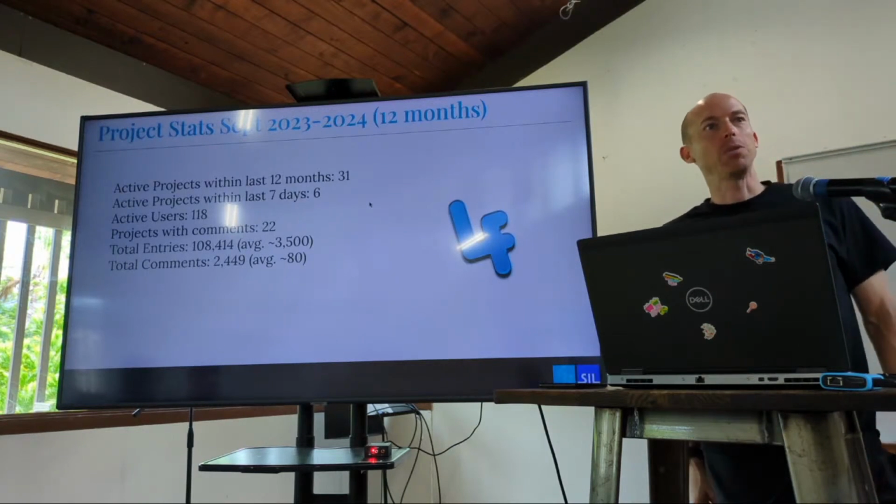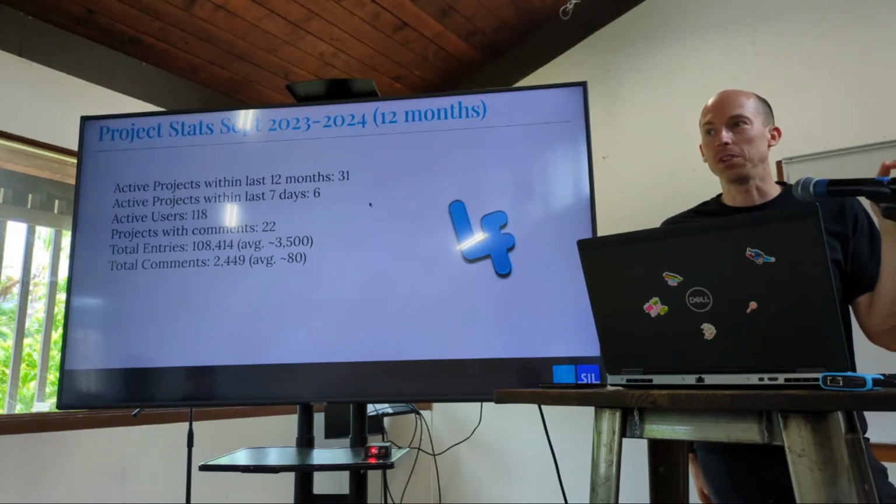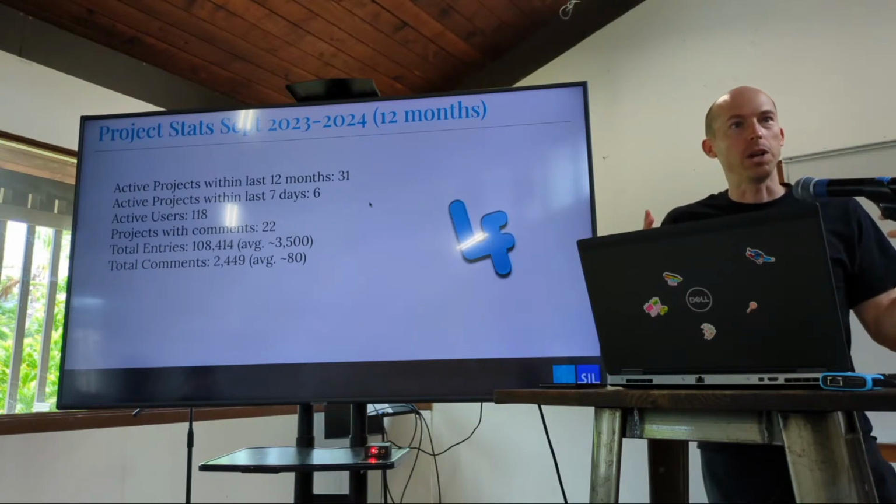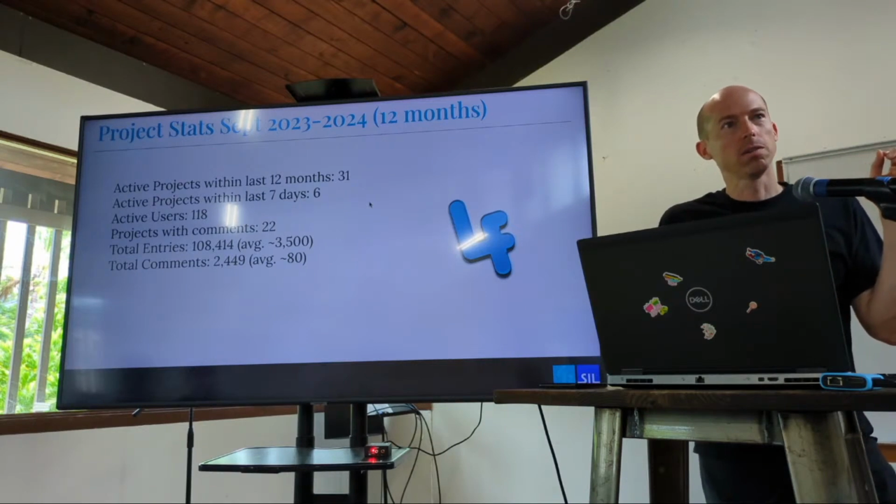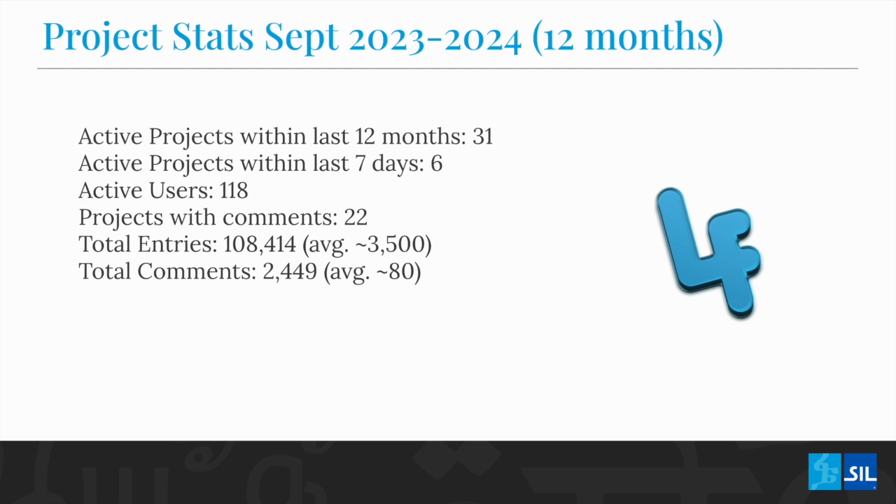Okay, I was able to pull together some simple statistics from our Mongo database itself, and I filtered out all the test projects. I just wanted to know about the last 12 months. I actually have a different set of stats since January 1, 2020. Our active projects for the last almost 4 years is around 100 projects, real projects that people use, that I can tell.